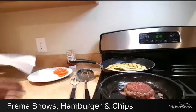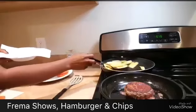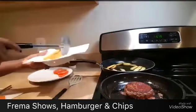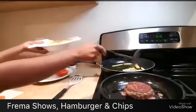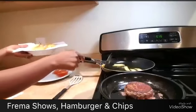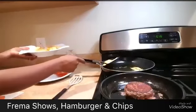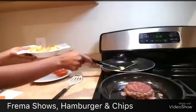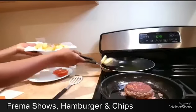Okay. Our fries are nice and brown as I wanted, so I'm going to take them out from the oil. I'm going to use a paper towel to drain them so that they will not be too greasy. If you have a lot, you can use a drainer to do it. You don't basically need a paper towel for commercial ones. This is just homemade stuff.